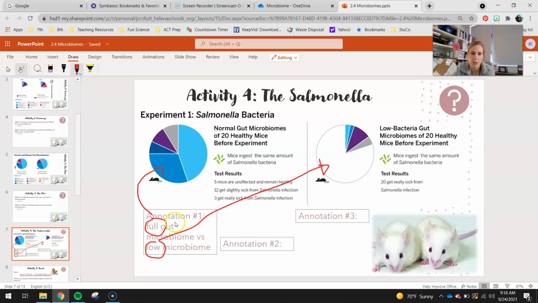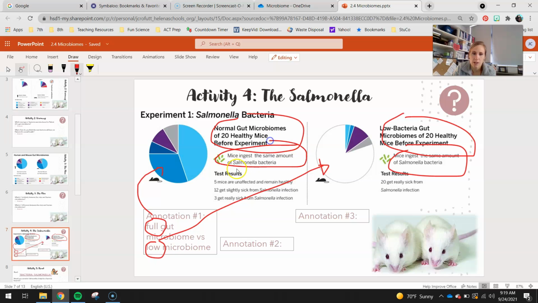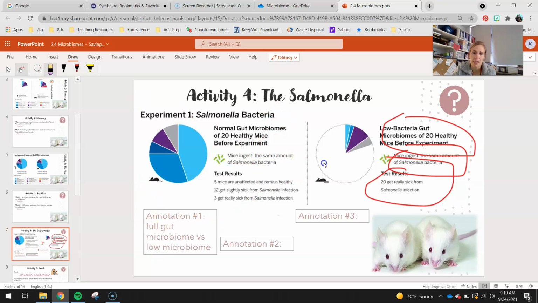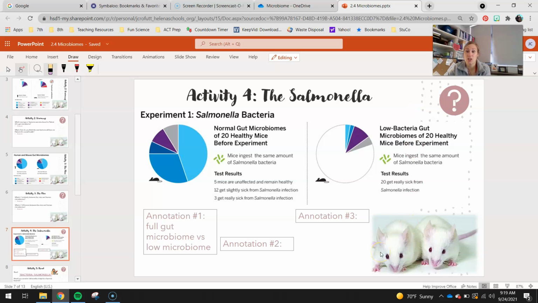Okay, so you guys can use this annotation, that's fine, but you guys need to do 2 more annotations. Things you guys can look at is here's kind of our standard to our experiment. Okay, here's what happened with the mice, and here's some of the results with the mice. Okay, so those are all things that you guys might want to focus on when you're doing these annotations. So go ahead, pause this video, take a second to finish those annotations, and then come on back to this video. Okay, so you guys should have just read through this little figure, and you guys should have done 3 annotations and then done some draw tool work to point out where you guys are talking.